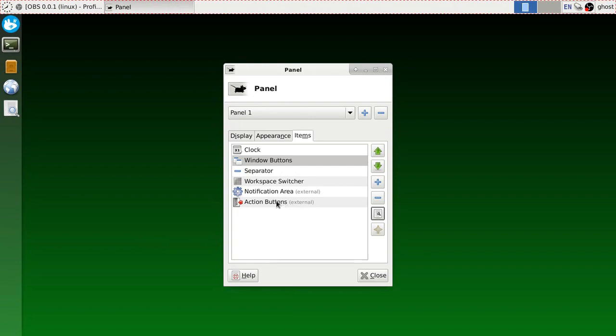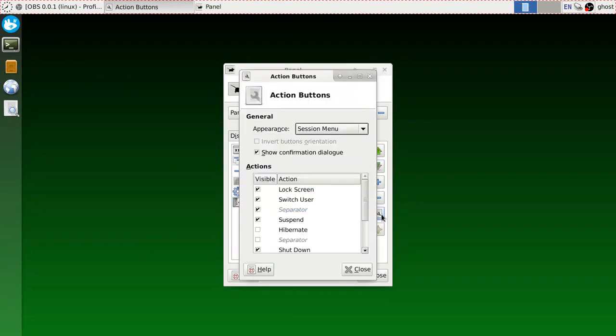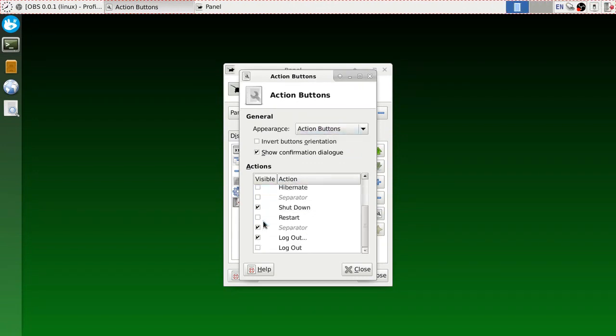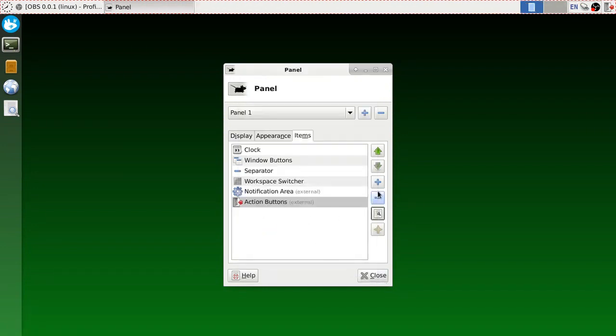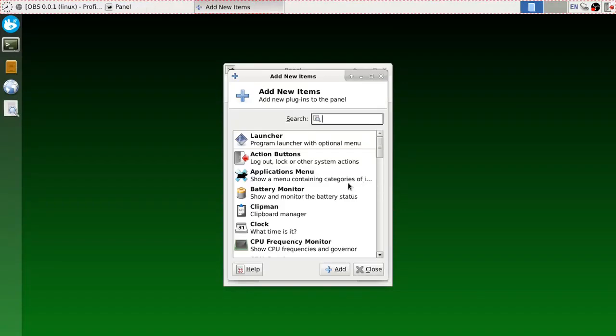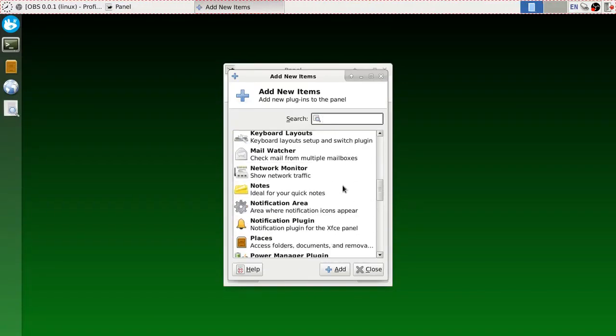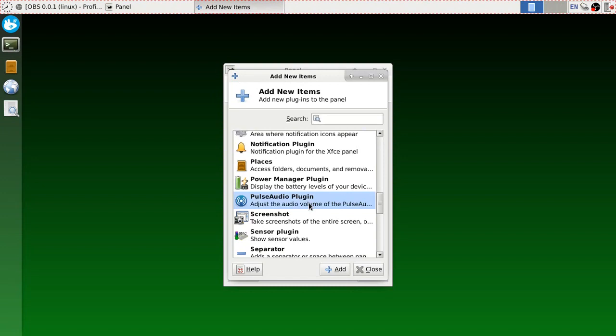Okay. Now the action buttons, of course, want to do the usual. Change it to an action button rather than a menu. Don't want any of these, just log out, of course. That's grand. And now we also want to add the, what is it? Pulse Audio plugin.